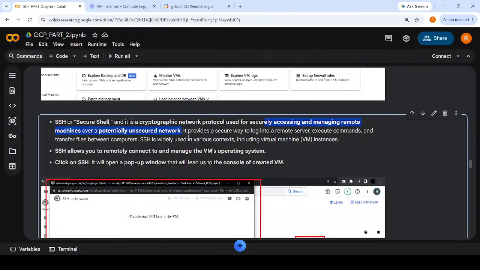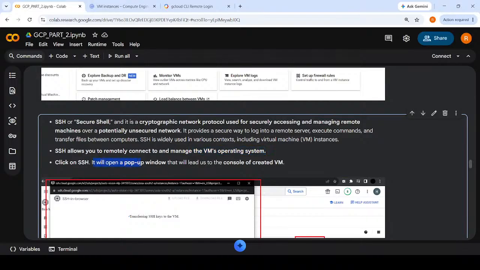It provides a secure way to log into a remote server, execute commands, and transfer files between computers. SSH is widely used in various contexts, including virtual machine instances. SSH allows you to remotely connect to and manage a virtual machine's operating system.